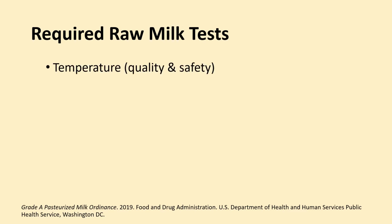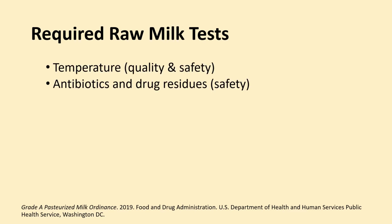So I wanted to take a moment to talk about antibiotics because many people don't realize how much effort is put into ensuring that no dangerous drug residues or antibiotics are in milk. When a milk truck driver arrives at a dairy farm, he or she takes a sample from the tank and places it on ice. That serves as a representation of the tank of milk at that farm. The truck driver may pick up 2 or 3 more farms, so every farm has its own representative milk sample that may contain antibiotics.